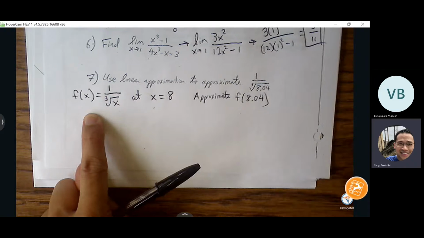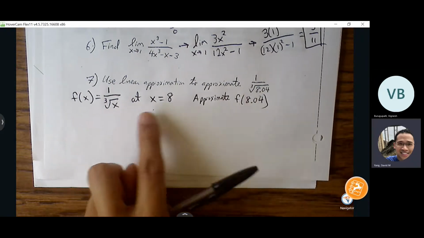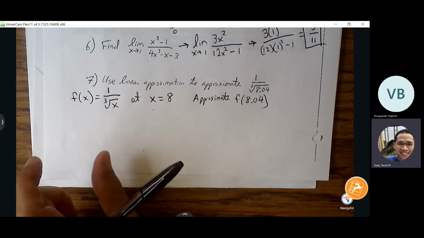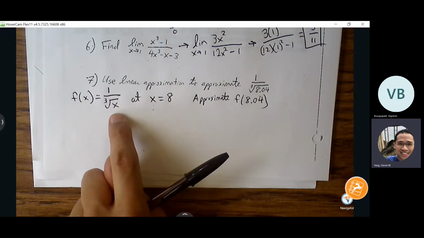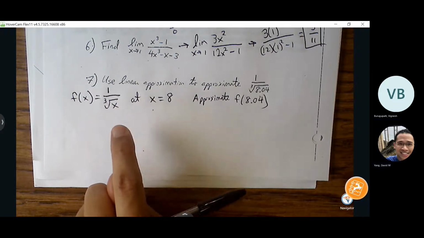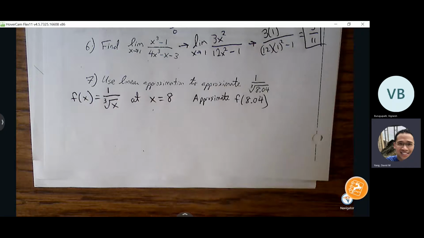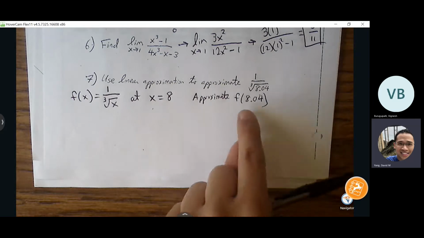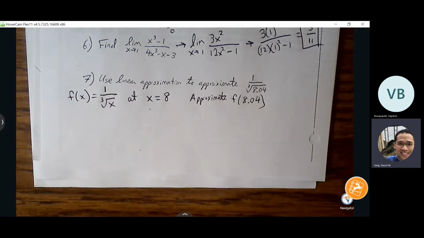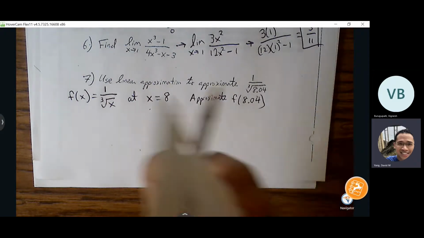Okay, so let's think about the strategy here. Plug in the 8 to get the ordered pair. That will be your point. Get this ready for the derivative, power rule. Once you find the derivative, the 8 goes into the derivative to get the slope. Once you have your ordered pair and your slope, point slope form, once you have your tangent line equation all nicely set up, then the last thing to do is to fill the x with 8.04. Okay, I'll go through the steps here.